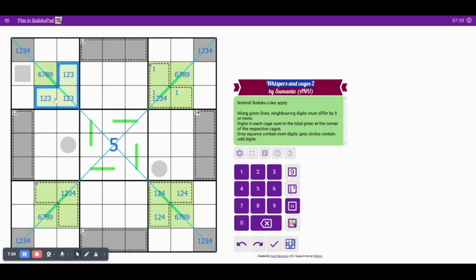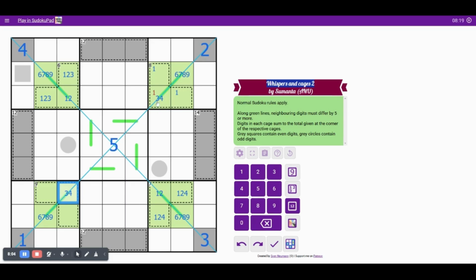Okay, now these 3 I know that these 3 digits are 1, 2, 3. So this cell has to be 4. I can remove 4 from here, here, here, and here. Similarly, these 3 digits are 1 to 4, so this digit has to be 3, and I can remove 3 from here, from here as well, and from here as well. I know this 8 cage has a 1 in it, so this will have to be 2, this will be 1, and I can remove 1 and 2 from here, and 1 and 2 from here as well.